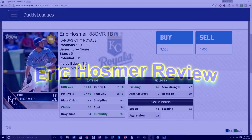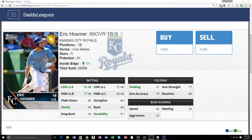This is Carl number 5, and today I have a player review for you guys. We're going to be talking about the first baseman of the Kansas City Royals, Eric Hosmer. Now, this isn't one of those sexy reviews you're probably thinking. You're probably wanting the Pujols review. Oh, don't worry, it'll come. Also, probably do a PV review as well.